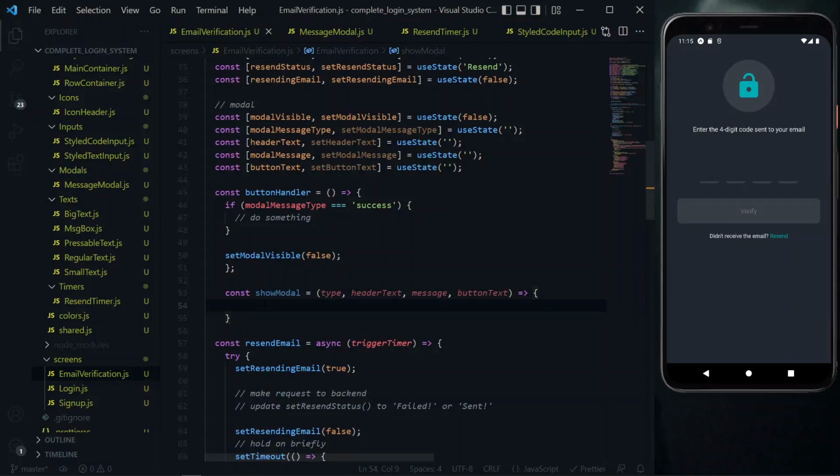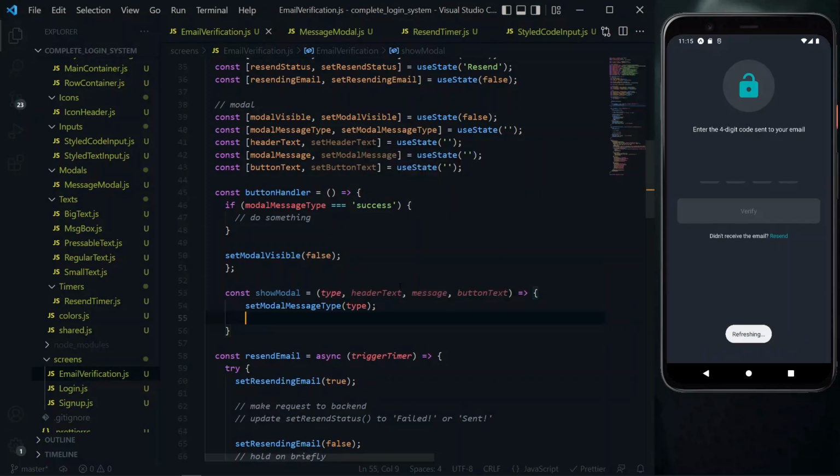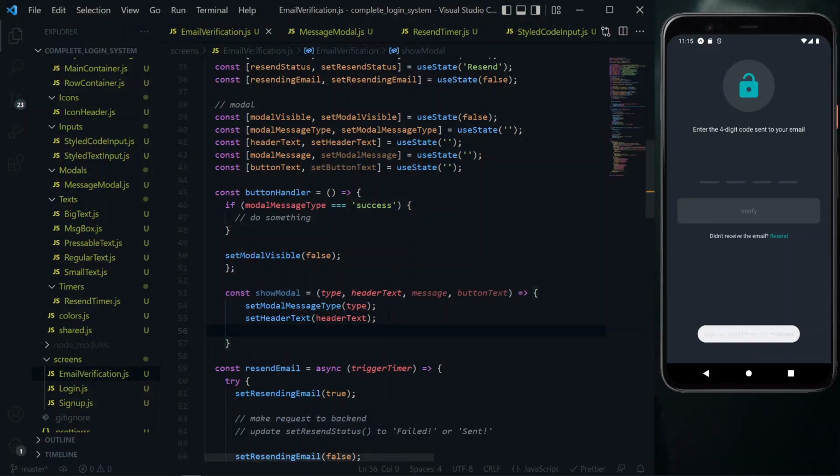Inside the function, the first thing we'll do is to set the modal type to the type. So we can copy the function here. Secondly, we set the header text. Thirdly, we set our message, and that will be the message.